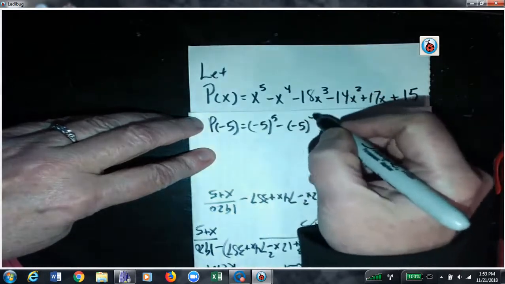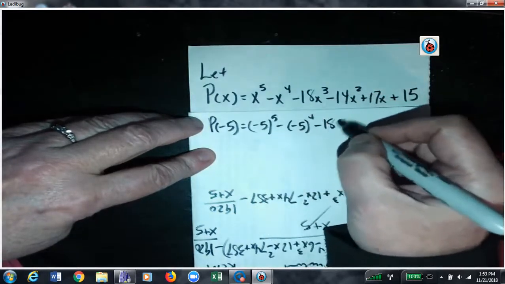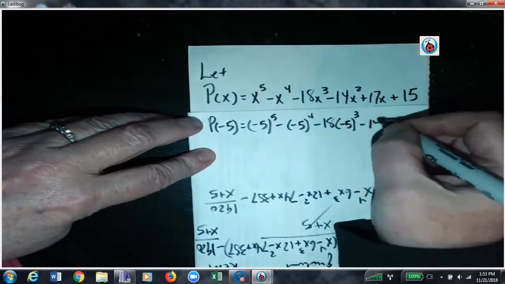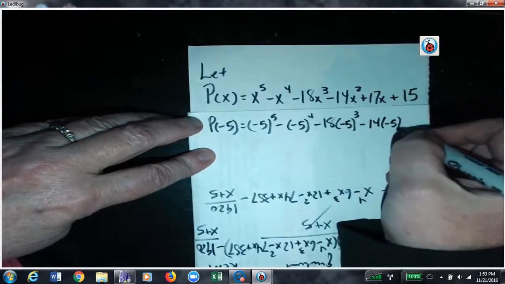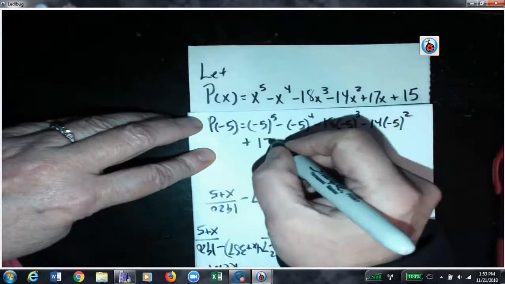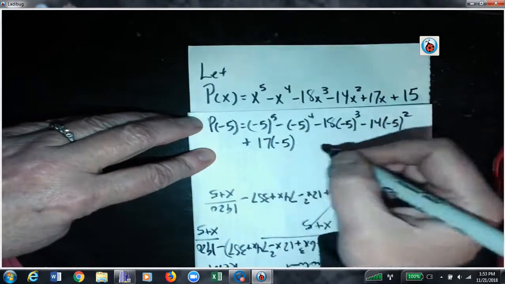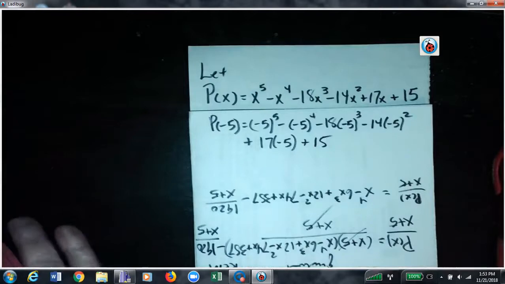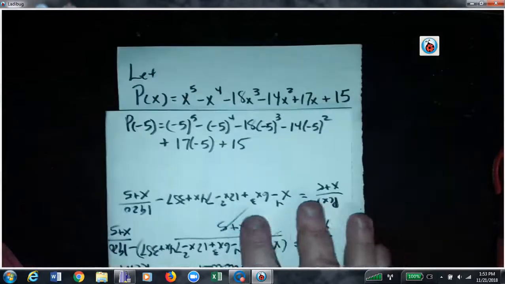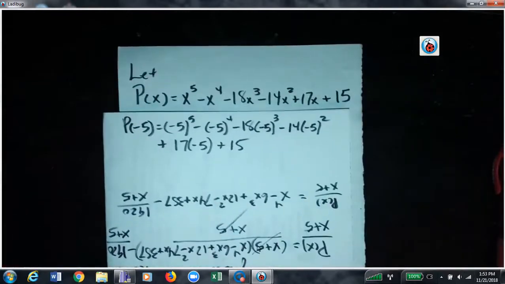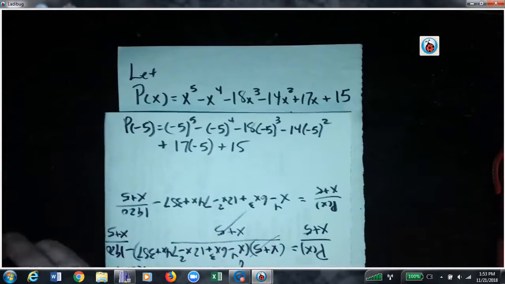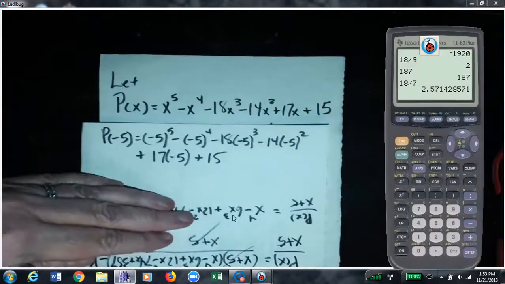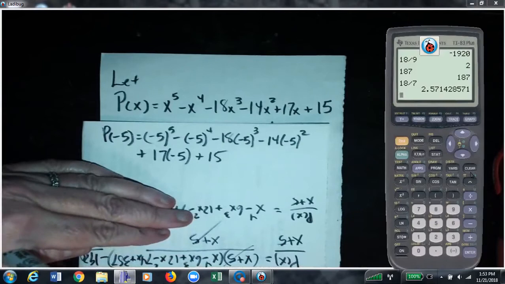But this is very prone to error because you have to plug in negative 5 in the parentheses, and you have to make sure you're carrying out order of operations. If I'm going to do that, then I'm going to have to put it in my calculator exactly as I've written it, exactly, and I can't be making any mistakes whatsoever. So I'm going to clear that.